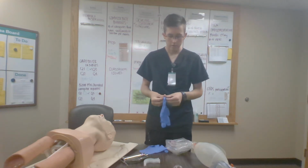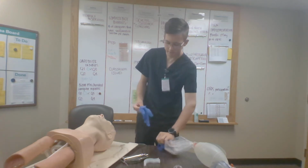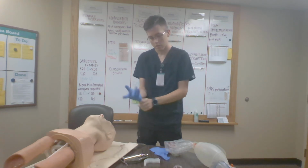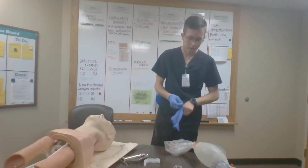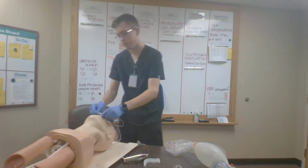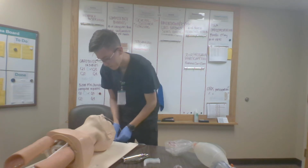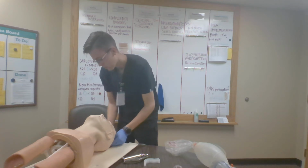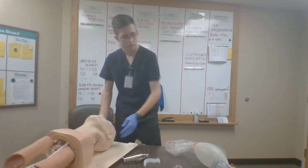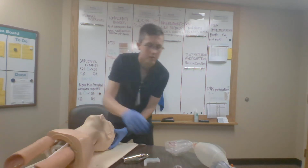So after you've gathered up all your materials, I am going to put on proper PPE. And then in an attempt to pre-oxygenate my patient, I'm going to go ahead and put him on a high flow nasal cannula. Okay. And then I'm also going to manually open up the airway, see if there's any secretions.